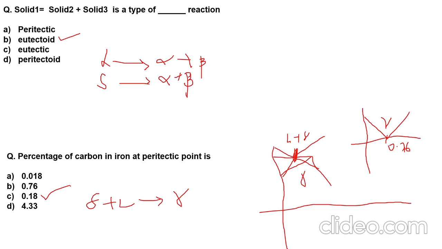So you should remember these points, like what is the maximum solubility a ferrite can have, the solvus line, the solidus line, the maximum solubility of your gamma phase. That is 0.76. Similarly, you should remember the maximum cementite percentage, which is around 6.6 percentage. So based on your iron carbon diagram, you should remember the various temperatures and the various points at which the carbon percentage is forming invariant points.